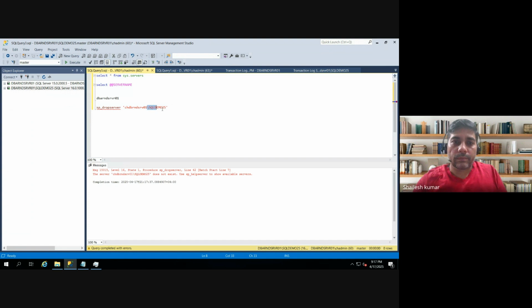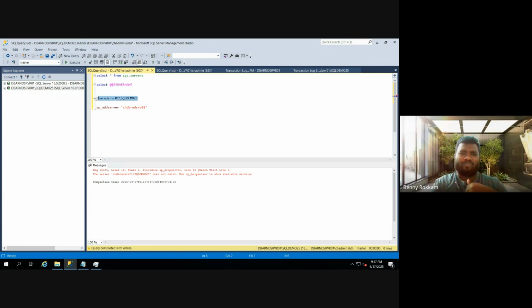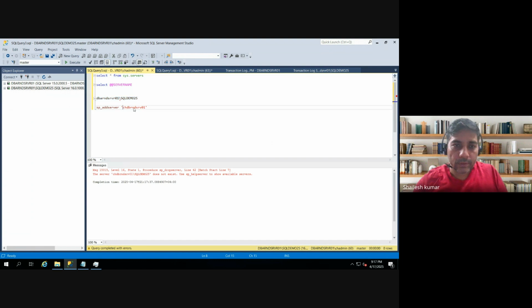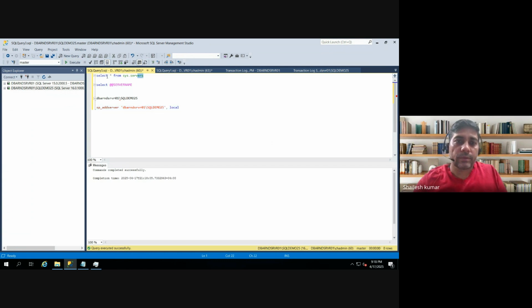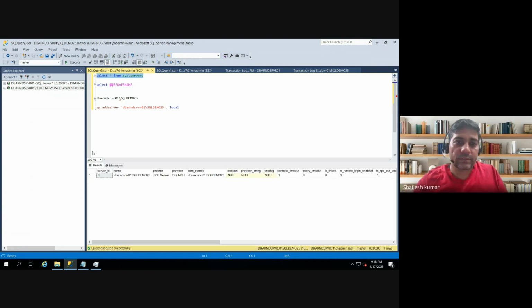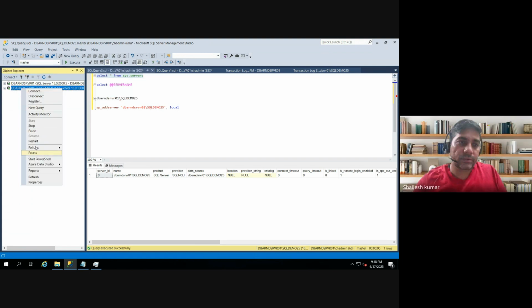Then we can cut this, paste here, right? sp_addserver, right? Copy, paste, comma local, right? Okay. Now it's added. We can recheck, or we have to restart the services again, right? Still the same, so we need to restart. Yeah, restart this.